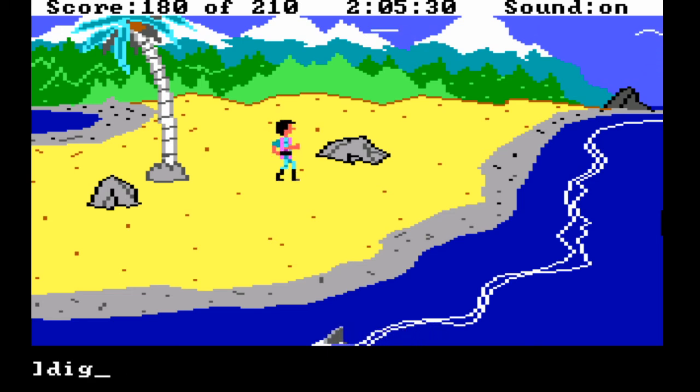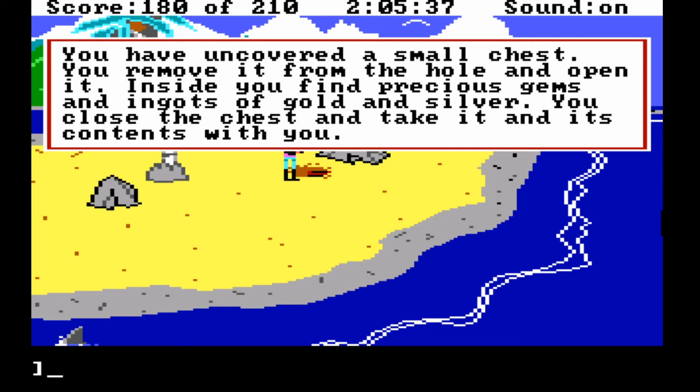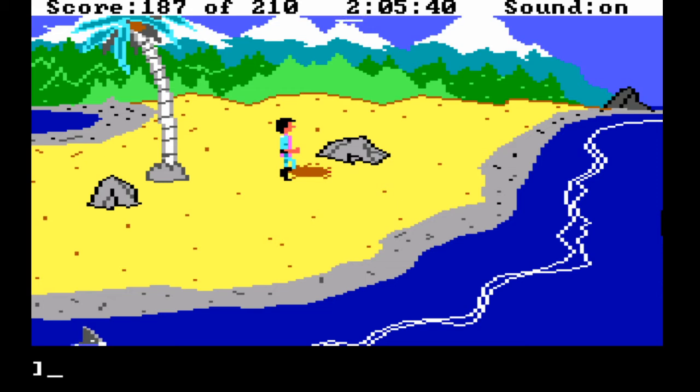Dig. Hey, hey! You have uncovered a small chest. You remove it from the hole and open it. Inside you find precious gems and ingots of gold and silver. You close the chest and take it and its contents with you. Hey, that was pretty lucky.